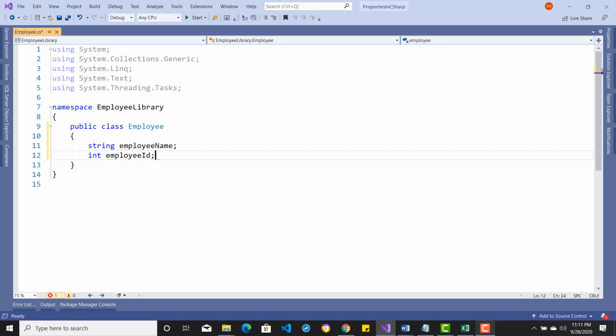I have decided to go for an integer value, and then rest of them such as decimal, employee basic pay.